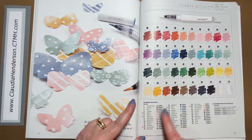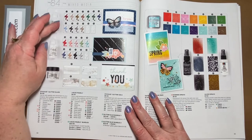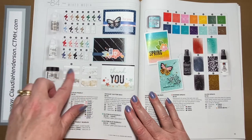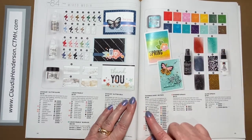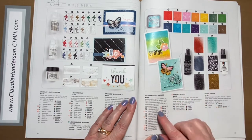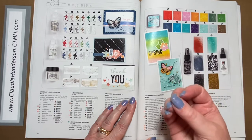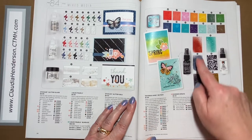New shimmer brush colors are marked by a little flag. Then we have our Stickles glitter gel glue, liquid pearls with a couple new colors, and our Stickles glitter gel same as in past catalogs. Distress Oxide inks are super cool — very smooth, they blend nicely with a blending tool, and once you speckle some water on them the water reacts with the ink and you get that oxide ink impression. There are a couple new colors here too.